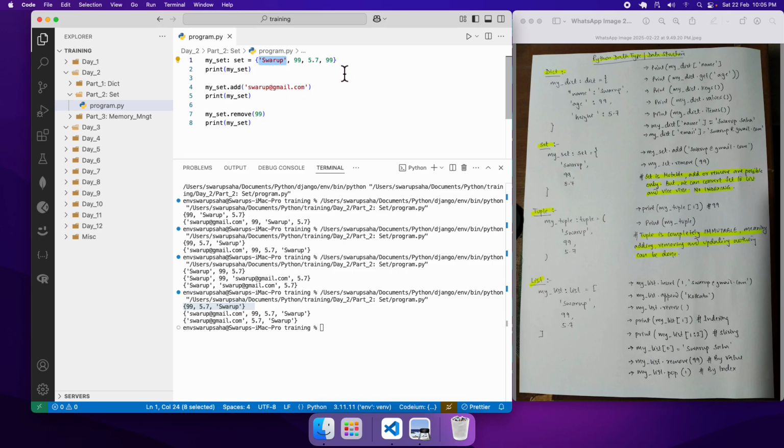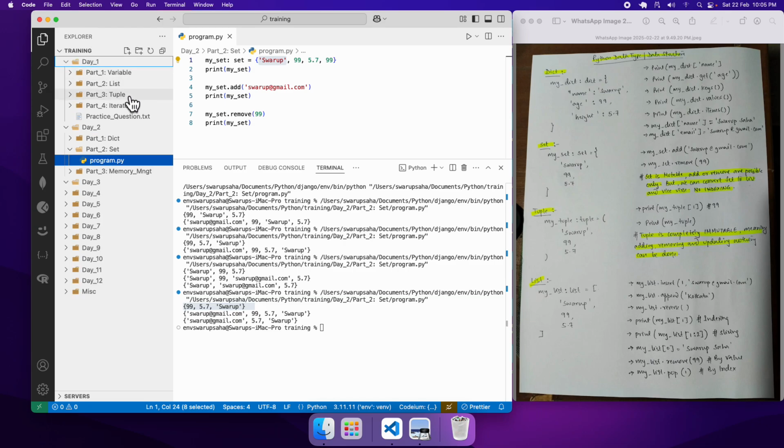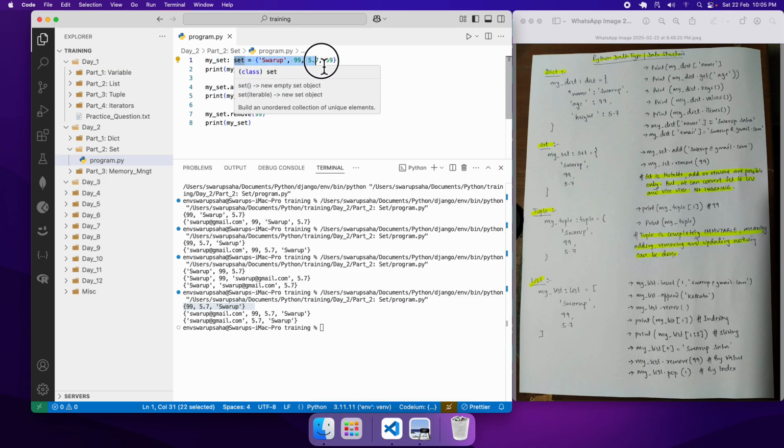typecast the set to a list, and that's the reason I wrote like this way. We can convert a set to a list and vice versa, because once I convert the set into a list, I will be getting indexing. Okay, the list I have done on day 1. See over here, I did that. If you want to get over it, just see the previous day's video. So what I can do is typecast my set into a list, then perform a search operation, then edit the value, and then convert the list back to the set. That I can do. Okay, so that's a little bit of a time consuming process, I do understand, but that's the way you can do it.